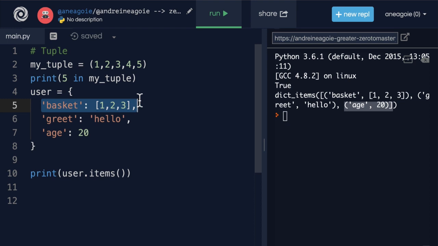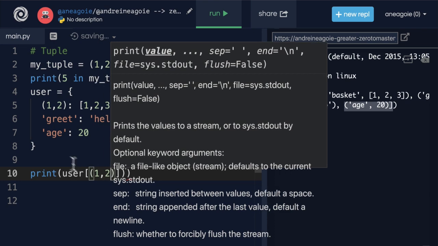And as I mentioned before, a dictionary can have keys that are immutable. So a tuple is a completely valid key in Python. I can do (1, 2) here, and that is a valid key in a dictionary. The way I would access this would be user, square bracket, (1, 2).